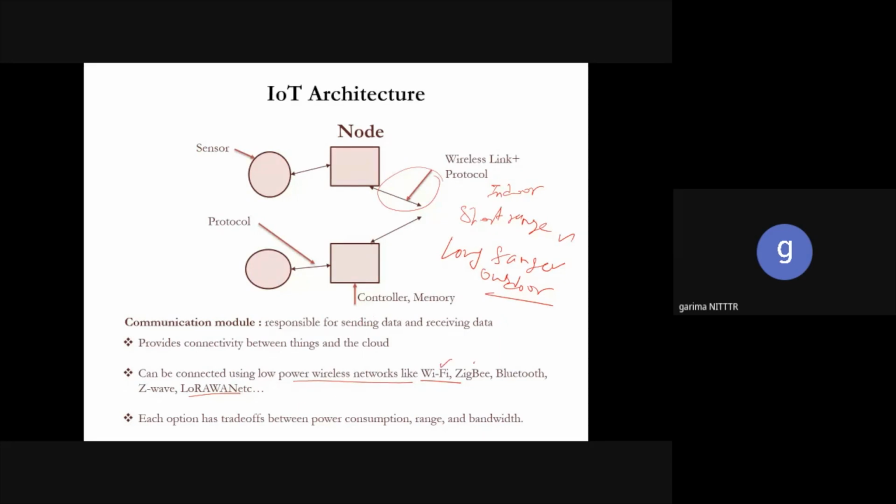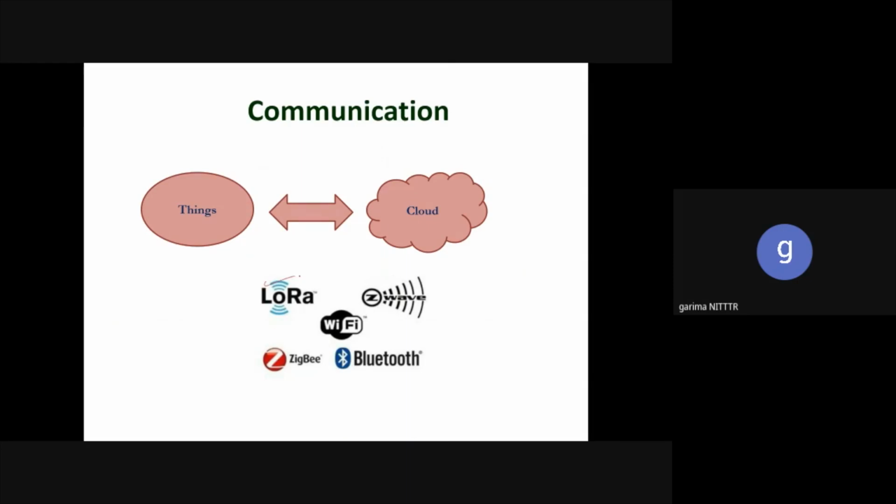And in all these communication modules available for implementation of this IoT, the main considerations and trade-offs while deciding the communication module are the power consumption of that particular module, and the range which it is going to cover. As I said, it is short range or long range, so whether your application is indoor or outdoor depends upon that. And finally the bandwidth, because you are going to utilize that frequency bandwidth for transferring the data, so your data rate will also come into the picture when you talk about the applications and the use of a communication module for a particular application. So we can say any of the modules can be utilized depending on the applications we want to build with this IoT.